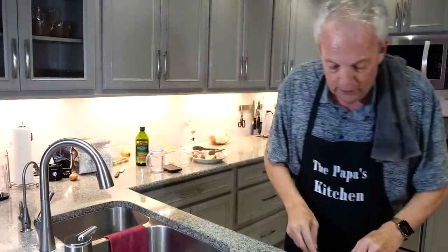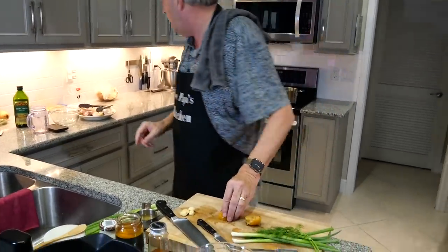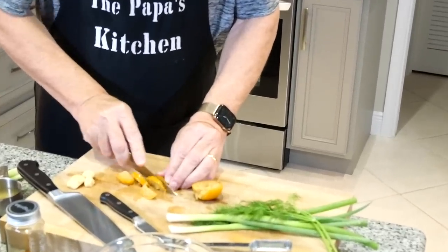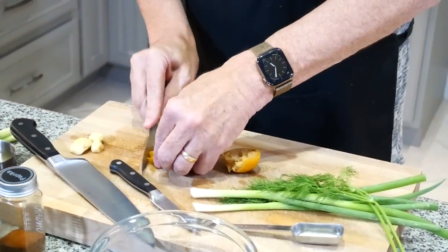Okay, all I wanna do is cut these down. Let me get a little bit different knife here. Oh, here it is, my knife. And I'm gonna put this in my little bowl. You're not gonna heat this up or anything. This is just gonna be something you pull together here.